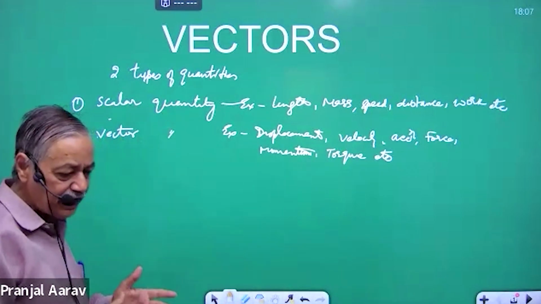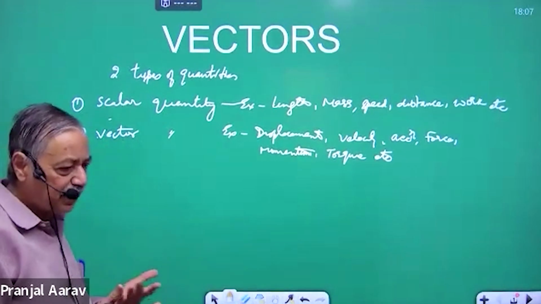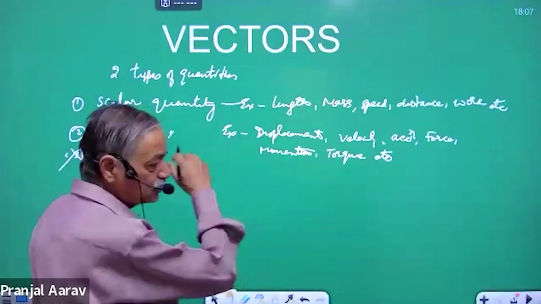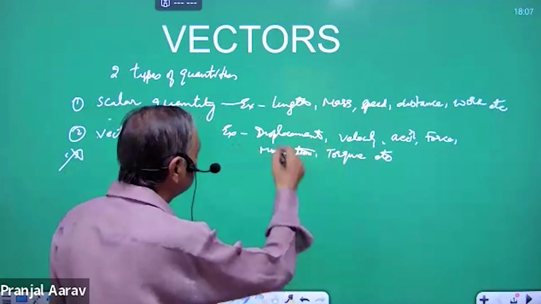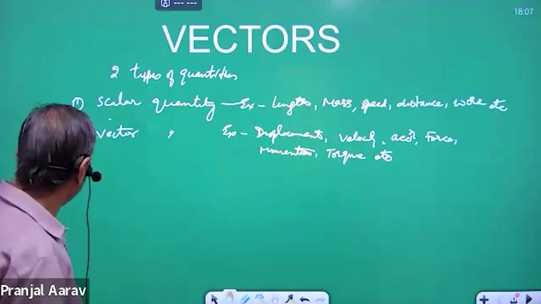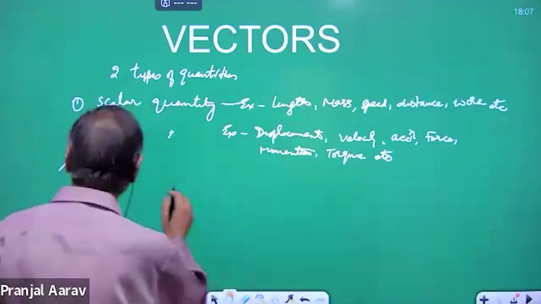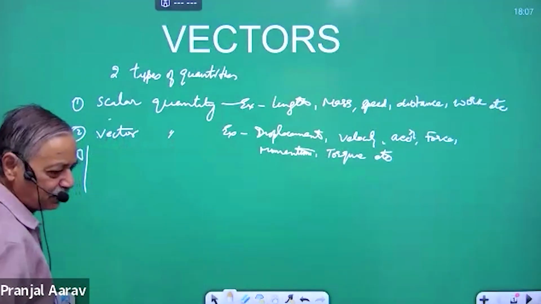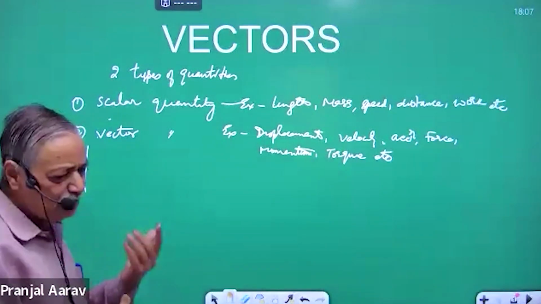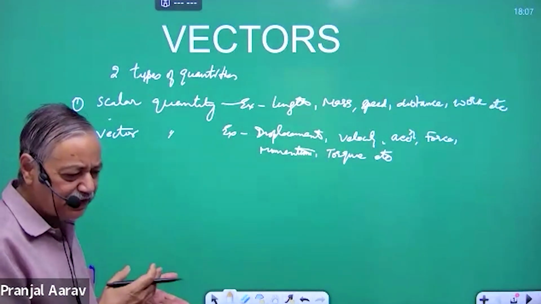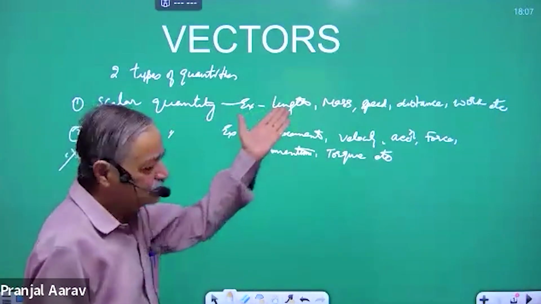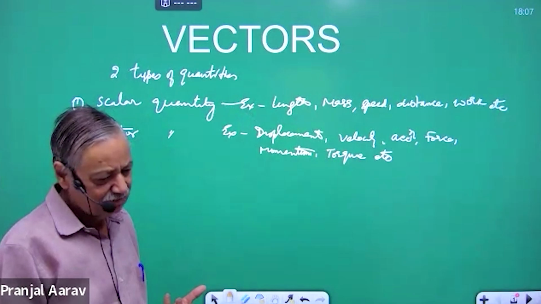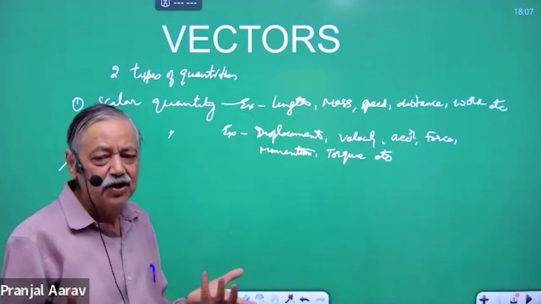Scalar quantities will be added or subtracted or multiplied by their own rules. Vector quantities also will be added or subtracted or multiplied by their own rules. They have different rules. Okay. So, when you have different rules, you have to study them differently. Today, I am going to discuss only vector because scalar quantities you have been doing. Adding 5 meter to 9 meter, two lengths, 5 meter and 9 meter. What is their sum? Their sum is 14 meter. It is so simple. You don't have to do anything.